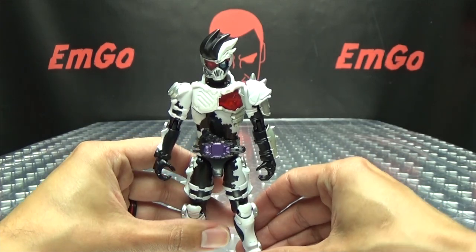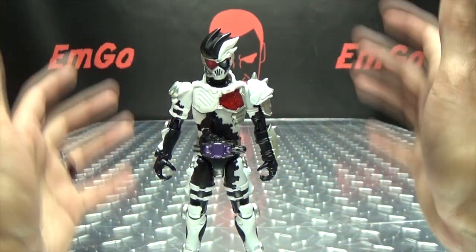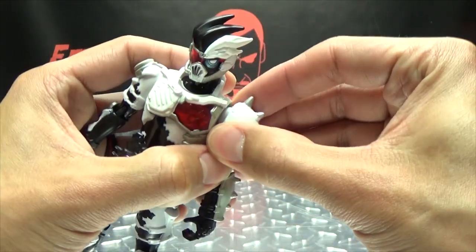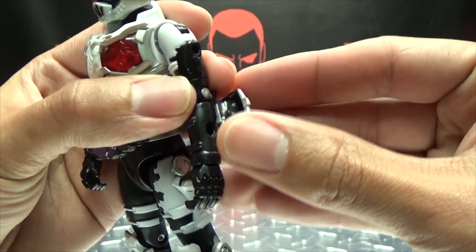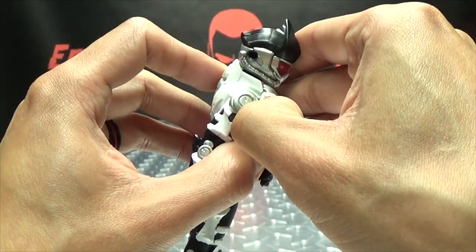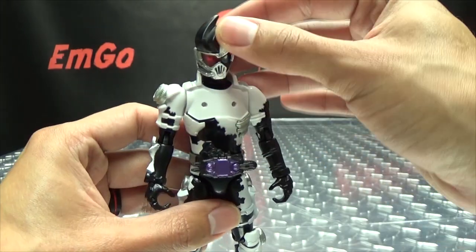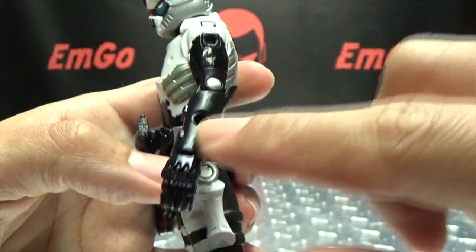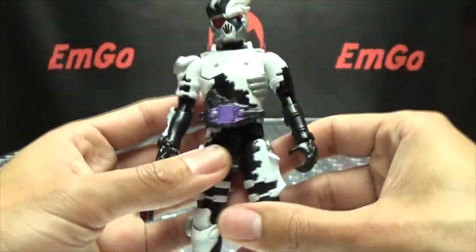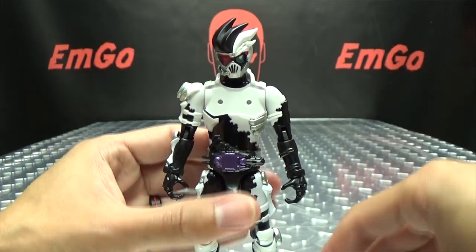You can plug any of the Level 3 armors onto him — the Robot Gamer, the Beat Gamer, the Combat Gamer, the Sports Gamer. But one thing you need to know is that to do that, you do have to remove the shoulder pad here. And in the case of the Robot Gamer, you will have to remove this forearm pad as well. You will also have to remove the chestplate, because this chestplate is a totally different mold and is a lot bulkier than the chestplates on the other riders — this one sticks out a bit further. So for things to sit properly on the Zombie Gamer, you want to remove that chestplate. He has all the connections — the slots in his shoulders and the ports on the shoulders and on the forearms. So you can totally hook him up. You can also remove the Buggle Driver if you want to; it just tabs right on.